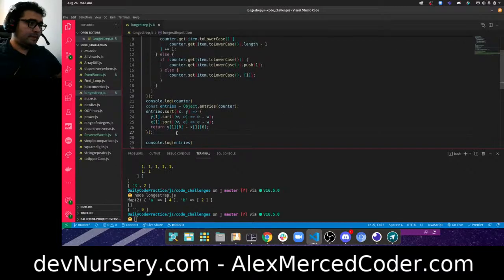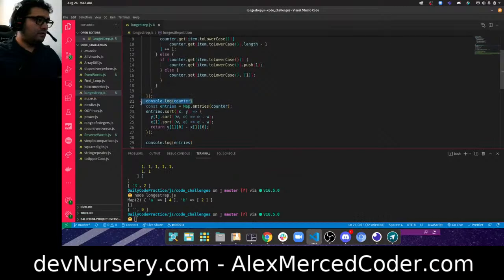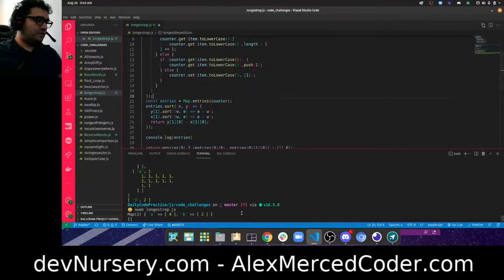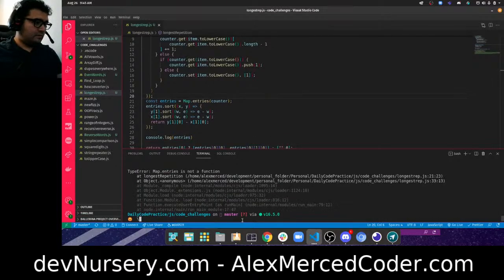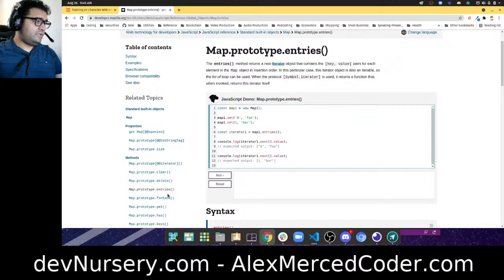Okay, let's see here. So in this case, it would be map.entries. Let's see what we get. I was going to say that map.entries is a function, yeah.